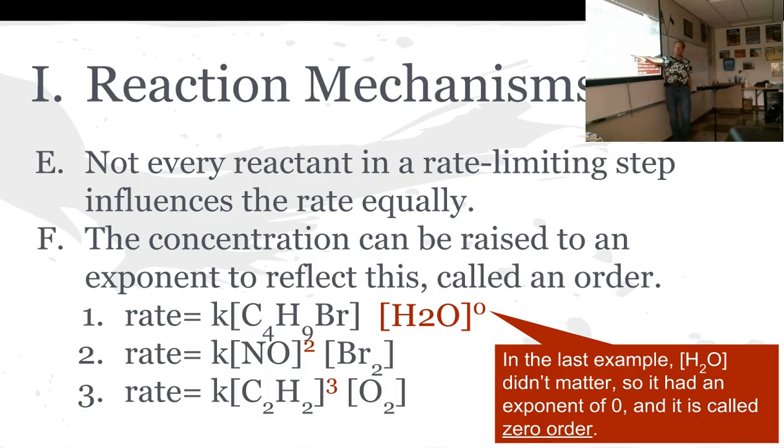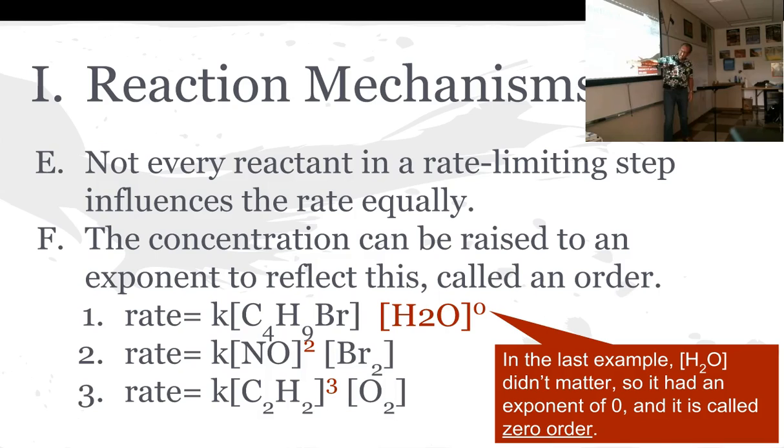If we don't put an exponent there, then obviously, just like in math, what would be the assumed exponent? 1, right? Raised to the first order, raised to the first exponent. So we're saying that this concentration, this part is first order. Okay, it's assumed 1. This is 0 order. It doesn't matter. Before I advance the slide, use your brilliant minds.